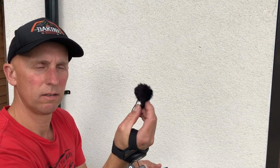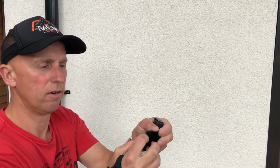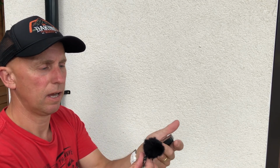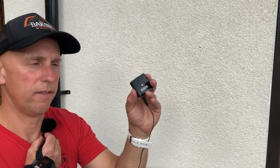And I think you'll agree that the audio quality is a lot better when I was actually using this little fella, which is underneath, hiding the lavalier Rode microphone, and that was sort of clipped onto my collar just here in the film, and then the transmitter was tucked away inside my jersey.